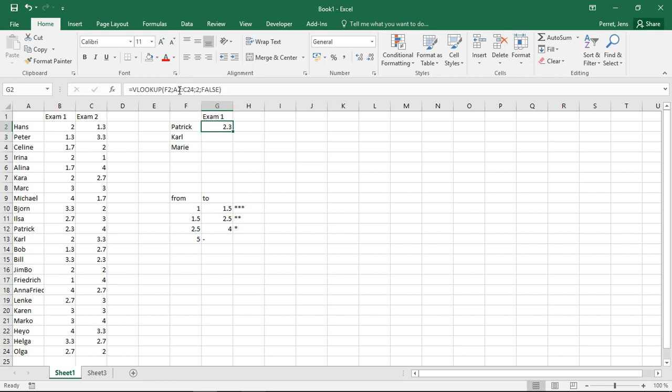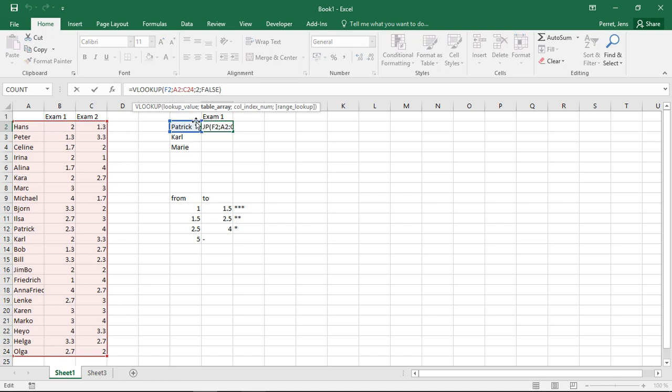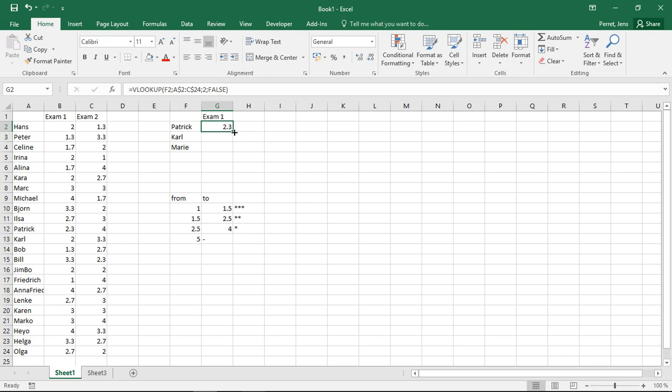So let's do the same thing for Carl and Marie. Here I'm fixing this reference, I use autofill and get for Carl 2.0. So here it's Carl, second column, a 2.0. For Marie, there is no Marie in this table, so I cannot find anything for Marie. And Excel cannot either, so it tells me not available. I do not have any information on any Marie.